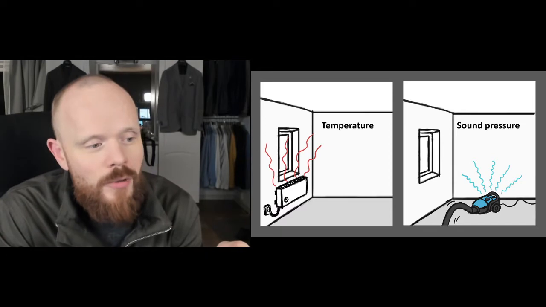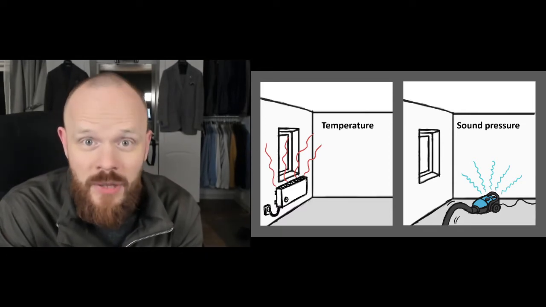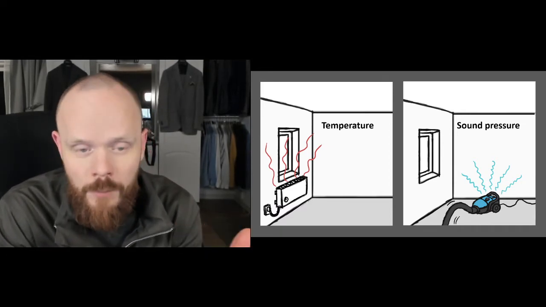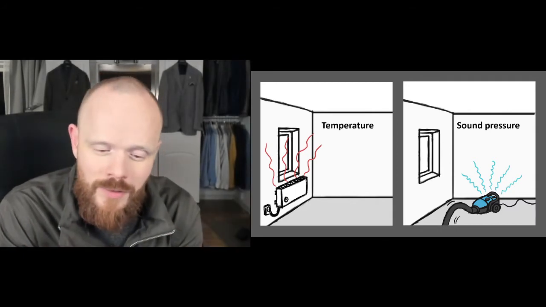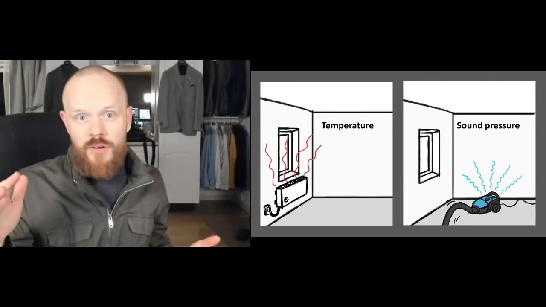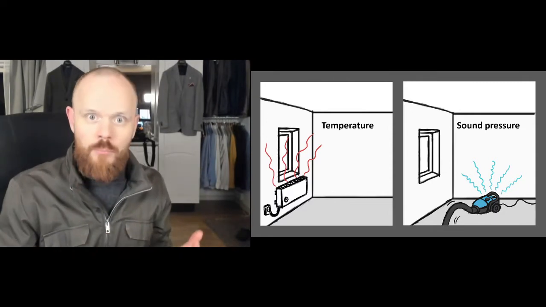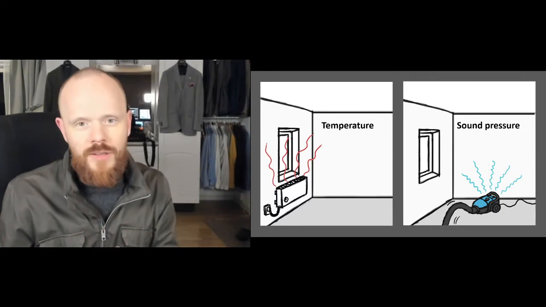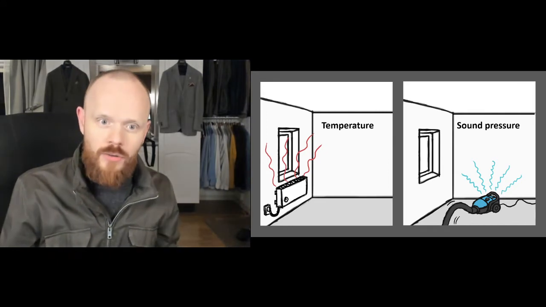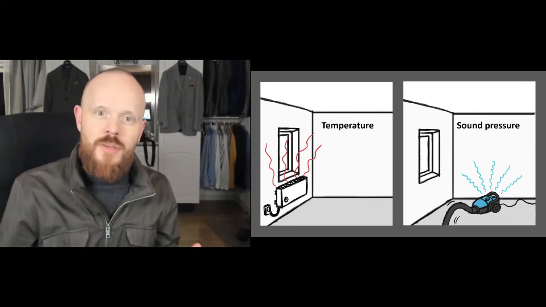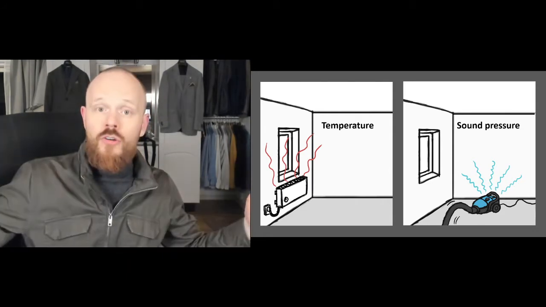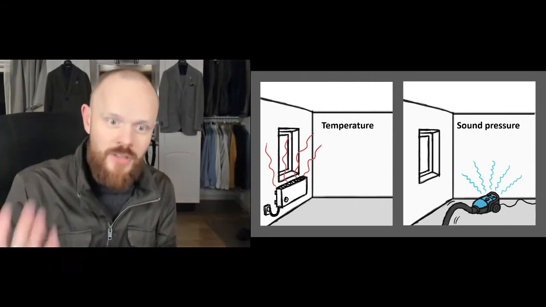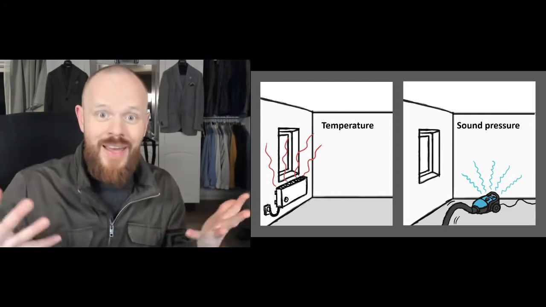And the same thing can happen when you have this vacuum cleaner. It's going to emit a certain sound power. But the sound pressure level that you measure inside the room is kind of separate from the sound power level because it depends on the properties of the room. Because if you have a 1 kilowatt radiator, it's going to be different temperatures depending on which room you turn it on in. If the room is very large, or if it's a small room, or if it's properly insulated, or if it's really bad heat insulation.